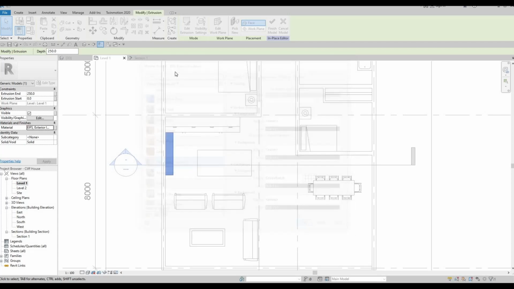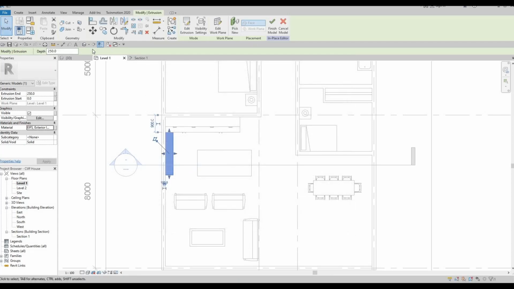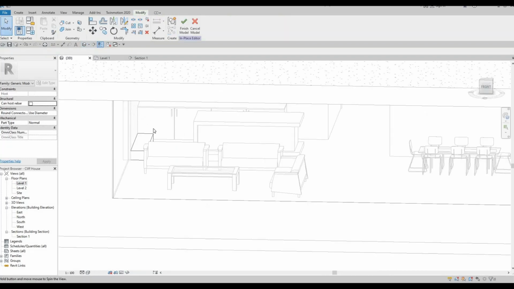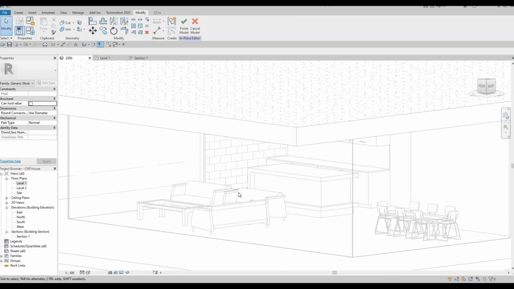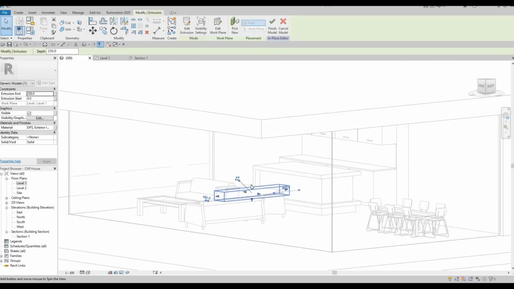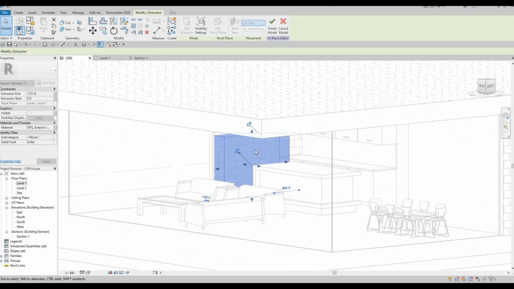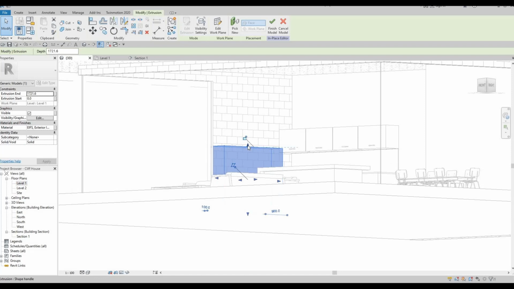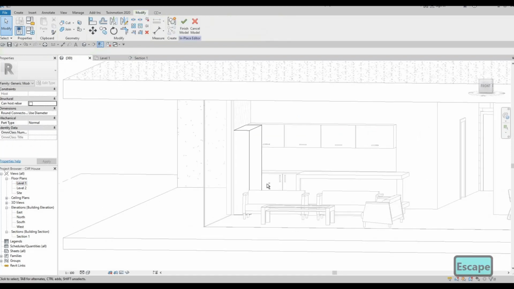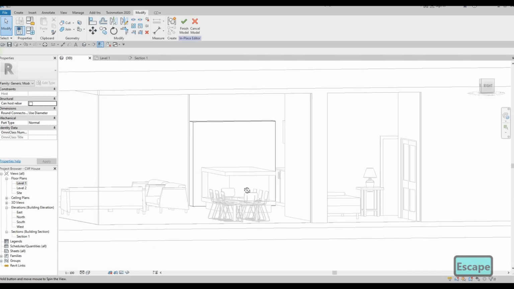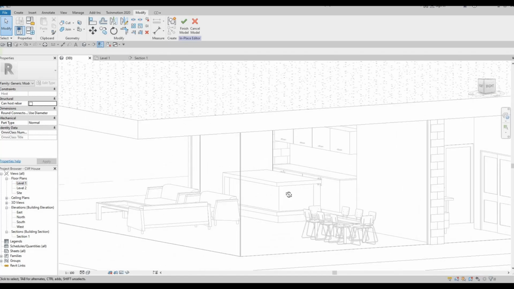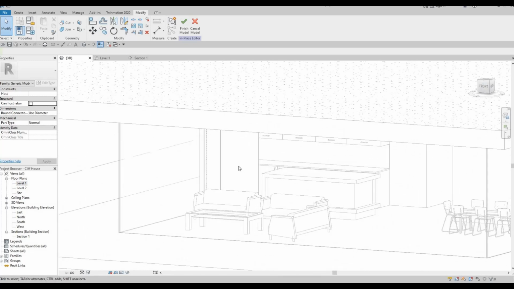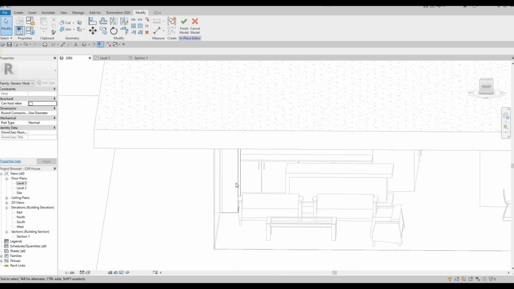We could use this. And before we hit finish, I just want to move it all the way up. And we're going to add a void here later on. So we will need to edit more on this side.